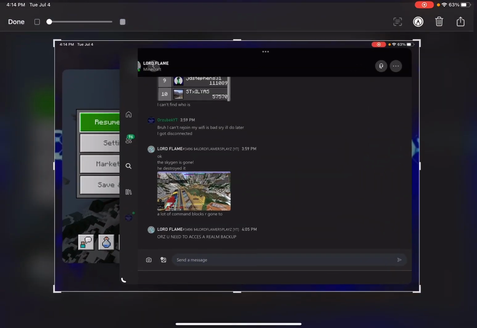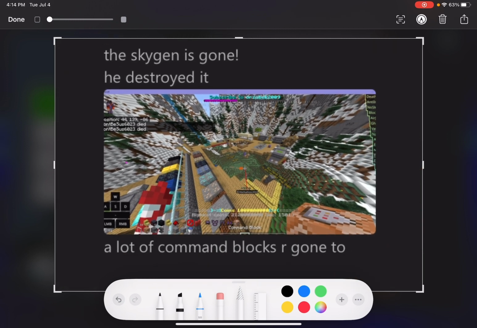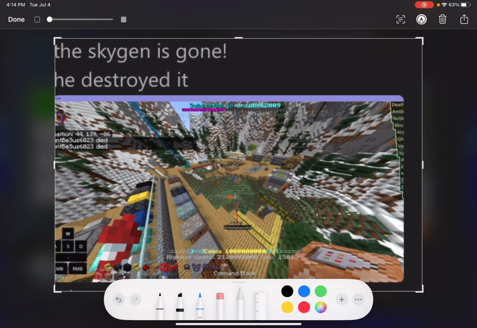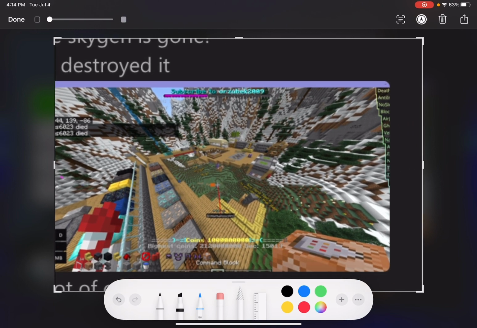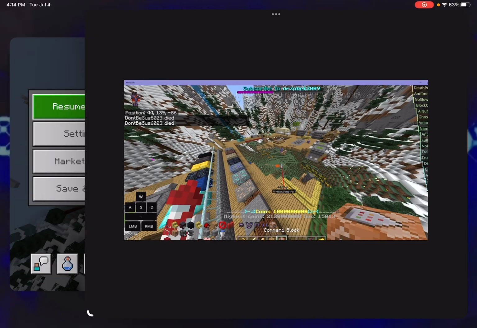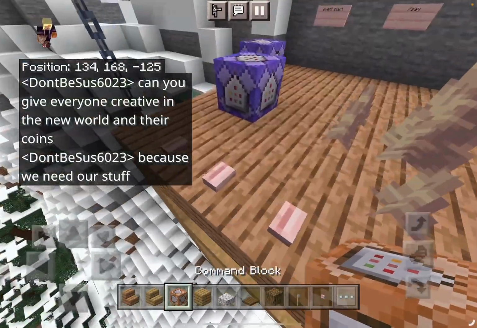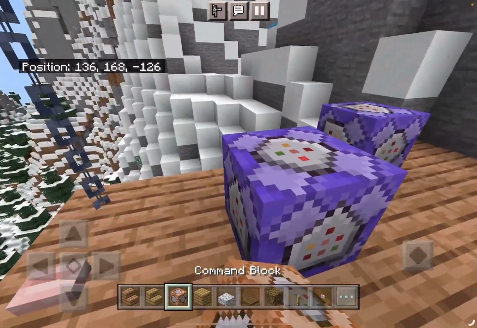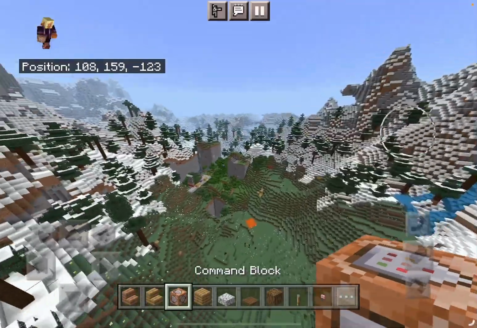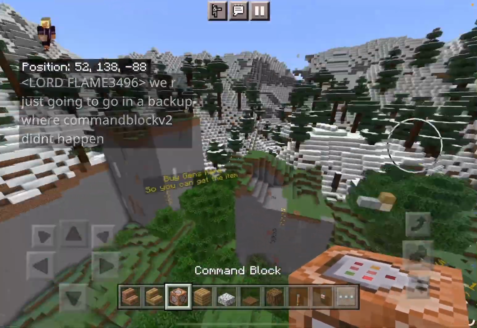Because look. Look at all this. He's hacking. Yeah, I know he's a hacker. So, he was also hacking. He's the nukes. And got rid of all them. Well, what if I don't know what to do now. We are just going to make a backup.